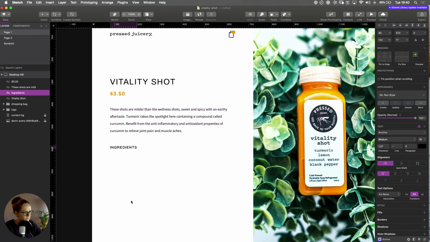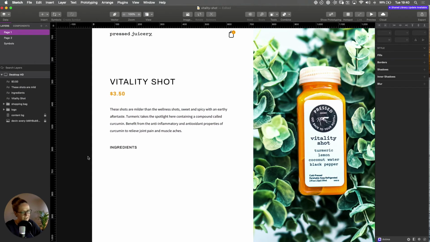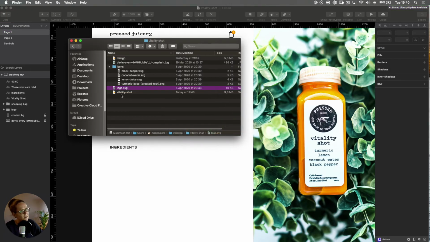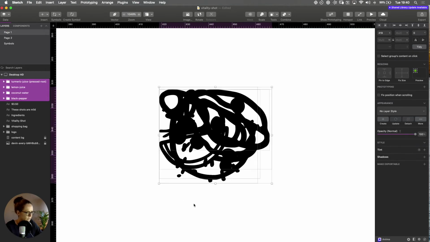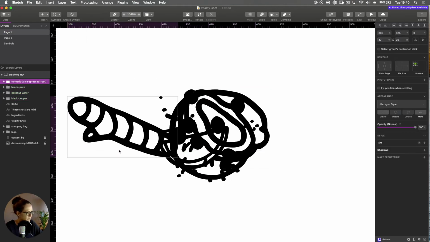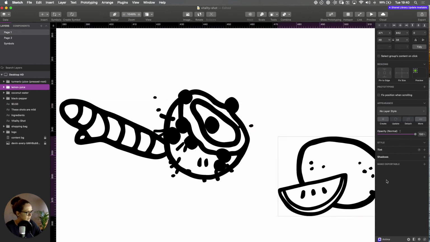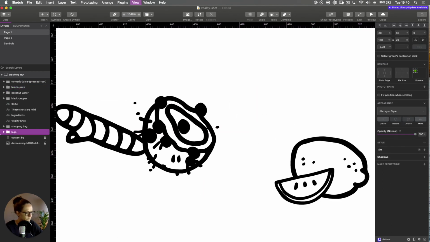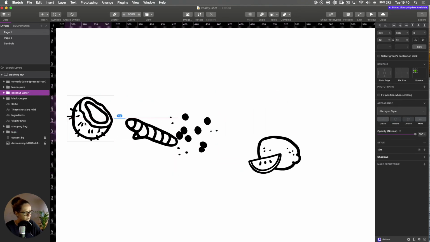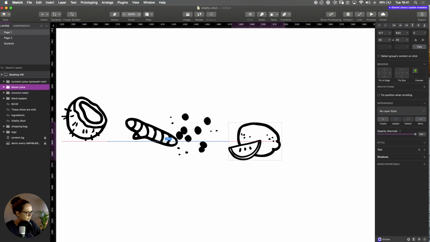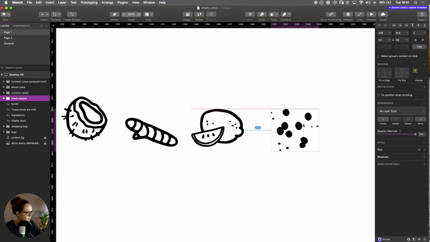There we go, 50. And then below here, I would like to place the icons that they already currently have on their website, which you should have downloaded, so they should be on your machine. You can simply just select all of them and drag them right into Sketch. And you will see that they're all bunched up together. So let's separate them a little bit in layers. And we got to put them in order. So the coconut came first. Lemon, pepper, there we go.